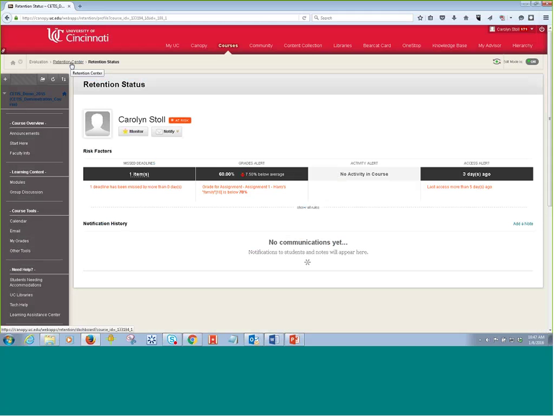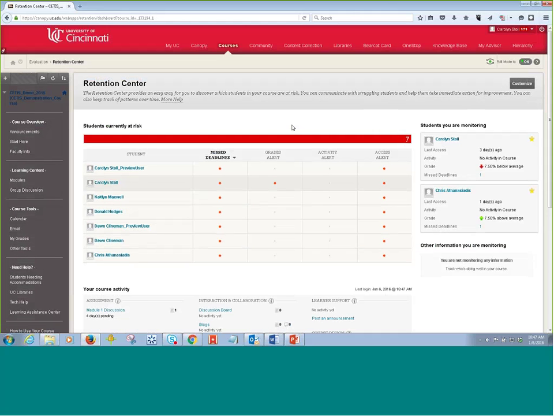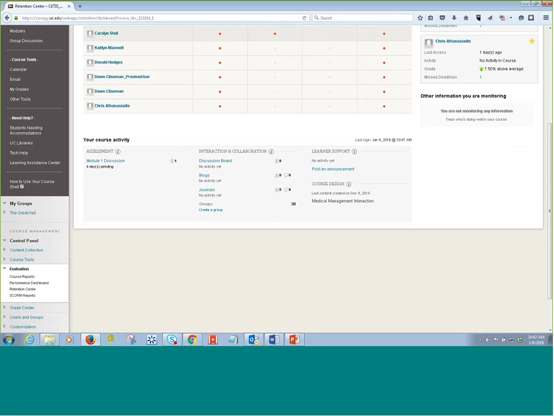The other quick thing that I want to show you is there's all this information on the top of this dashboard about your students. But on the bottom, there's this area called Your Course Activity. So this is kind of nice too, just for checks and balances for yourself. You can see what assessment is coming up or pending, how much activity and collaboration is in the discussion boards and blogs, and it'll tell you when you have stuff to grade. So you can use this too as a what do I need to do right now kind of support.